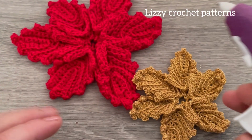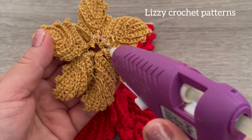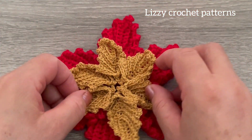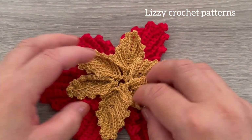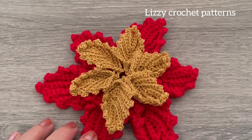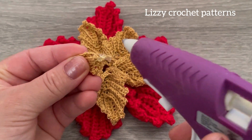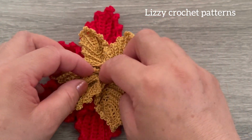I have my hot glue ready here. So the first step is we are going to add hot glue here on the petals with the crochet thread and place it right on top. And the next step is going to be adding hot glue here on this part. This is the middle part, and just press it down here.